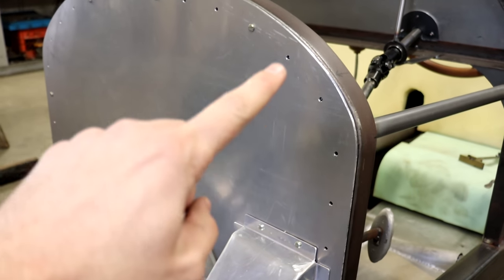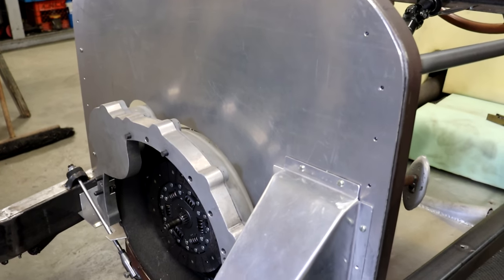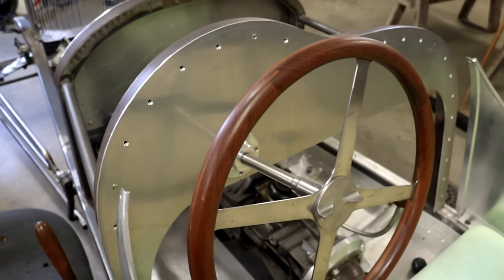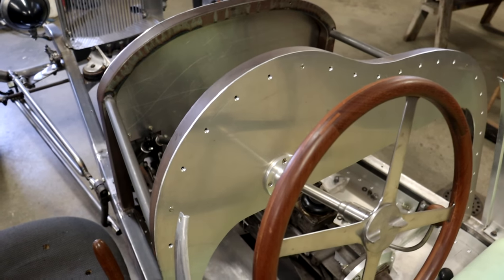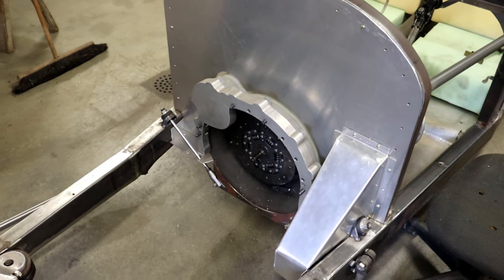In terms of all these bolts I have along here, I definitely don't need that many bolts to hold it on, but I was just sort of matching the pattern that I had for the dashboard right here, where I have all those nice little screws there spaced about 2 inches apart. So it should match that pretty nicely. And I really like how it turned out.